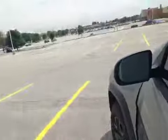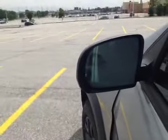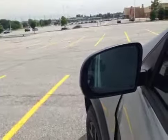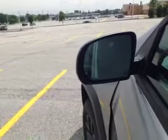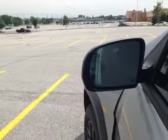So we get into the vehicle. Oh, before I forget, that little triangle right there on the mirror is actually your blind spot detection warning. So if you're about to make a lane change and there's a vehicle there, you're going to hear an audible tone, as well as obviously that little triangle is going to blink as well.